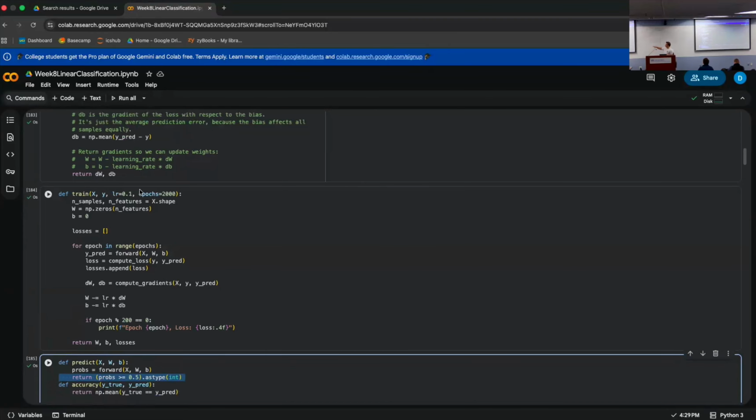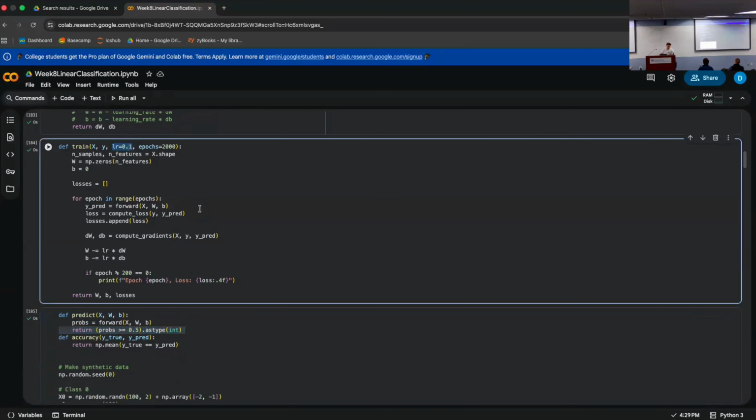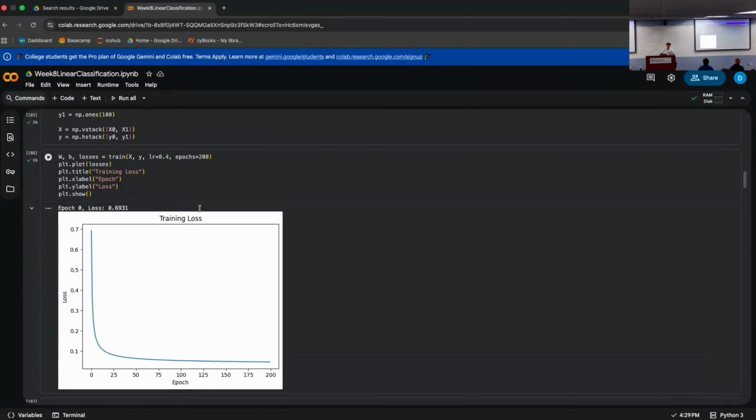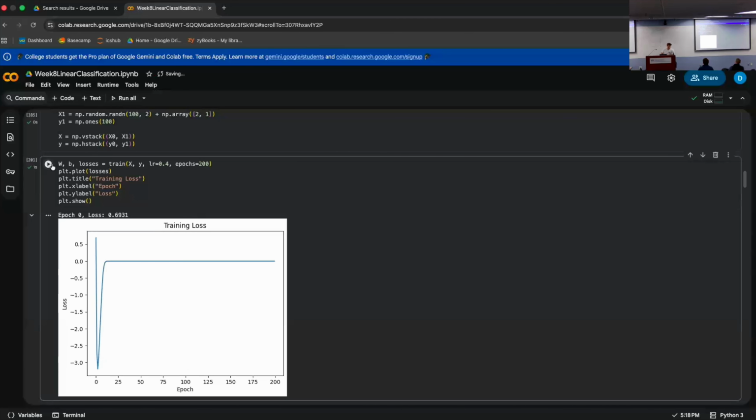If you were here during week 5 or week 6 where I did linear regression, same story. Find the gradient, go down the gradient. If you overshoot, you'll go back up. That's why you make LR pretty small. So behold what happens. These are your training losses. Holy, ooh, what happened there? Oh, my bad. It's because my learning rate was quite high.